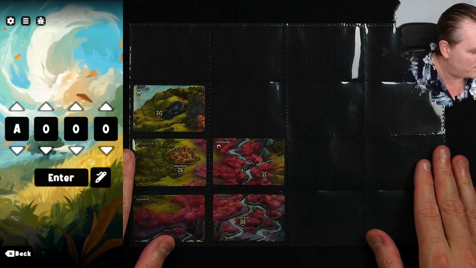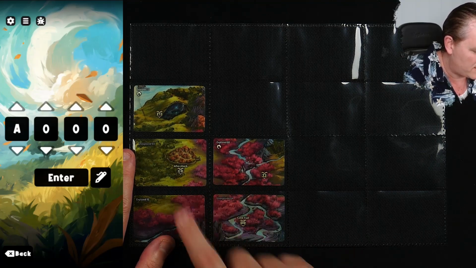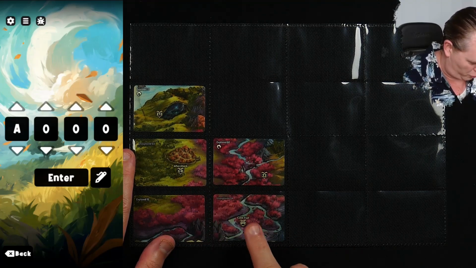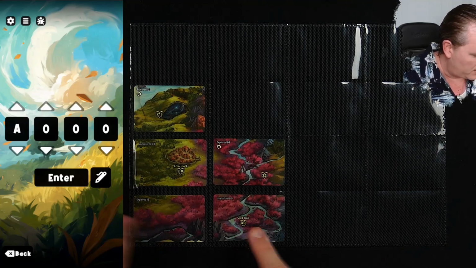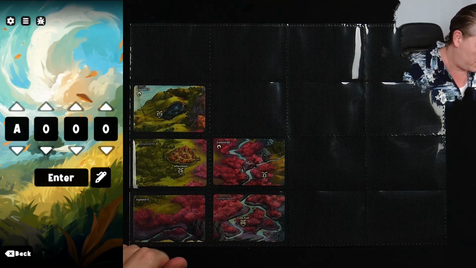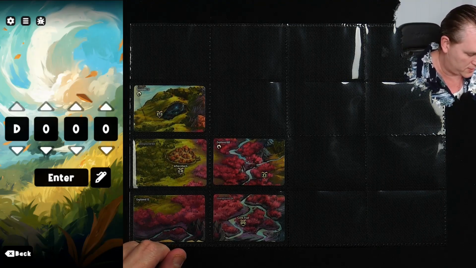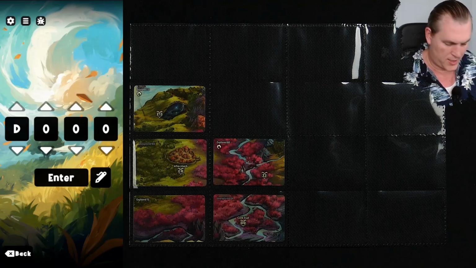So we have a scenario C or scenario D, Cold Trail. I'm inclined to go for scenario D, Cold Trail, because I think it will be a little more interesting. So let's try D0.